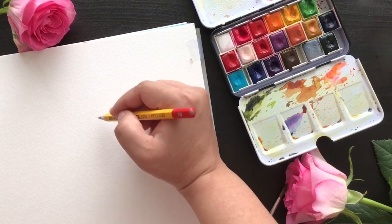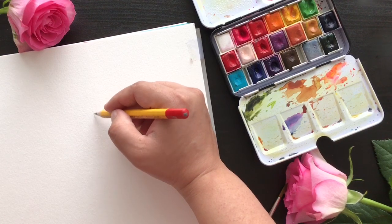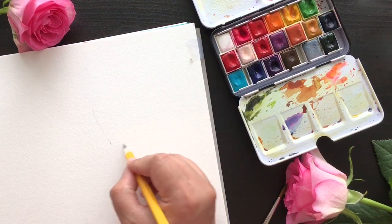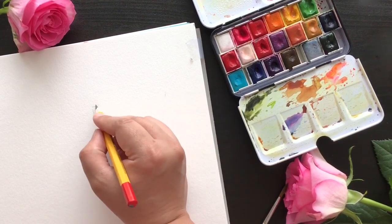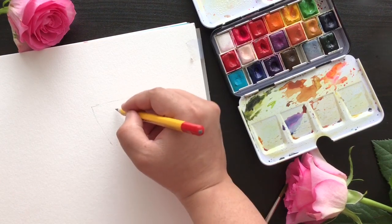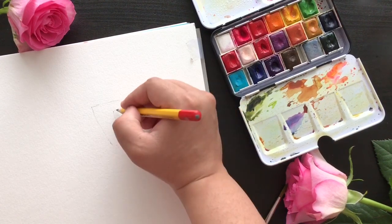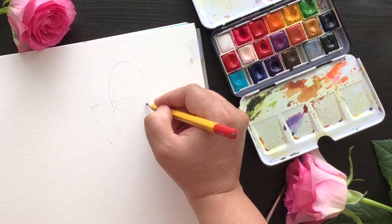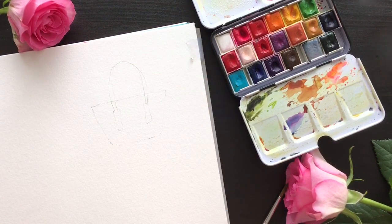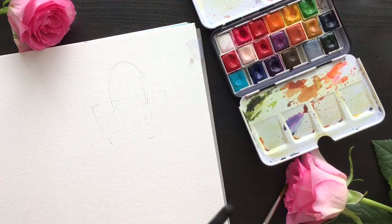First I'll start with a very light sketch. It's a 4B pencil. I usually use a 2B, but this is fine. I'll just very lightly sketch the bag, sort of a beach bag. Very light sketch and very loose drawing, not being very precise about it. Okay, and I'll be adding some flowers here, so let's create a little curve.